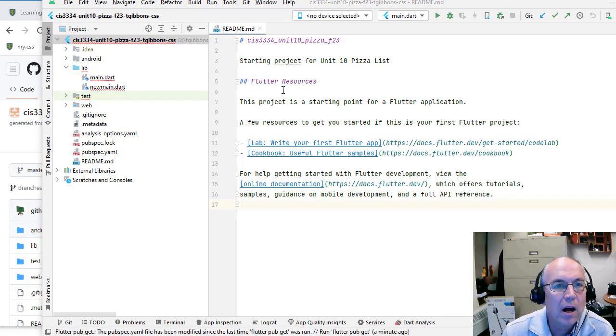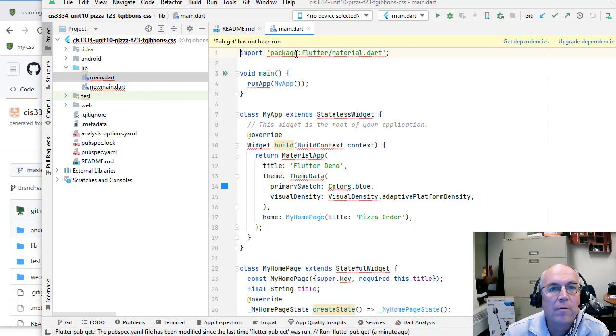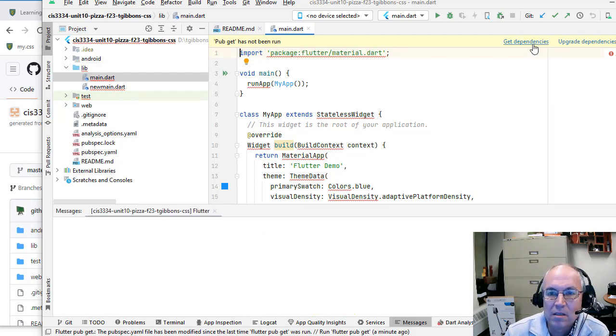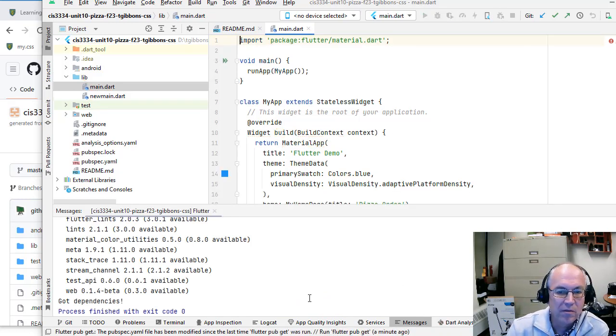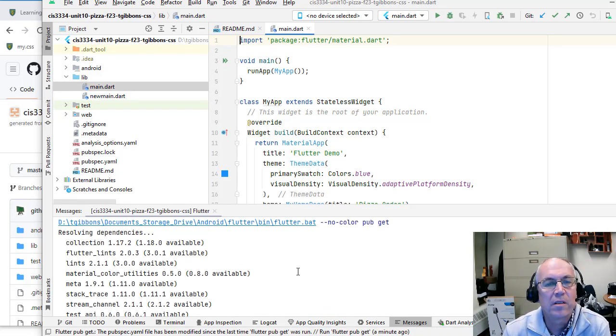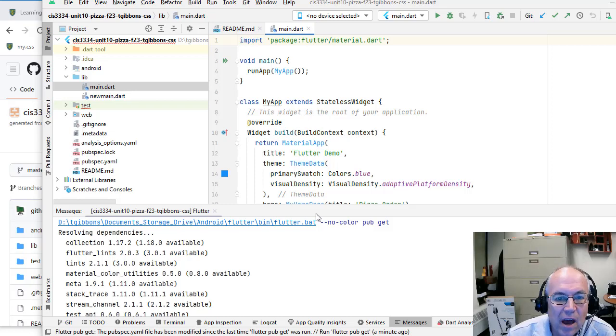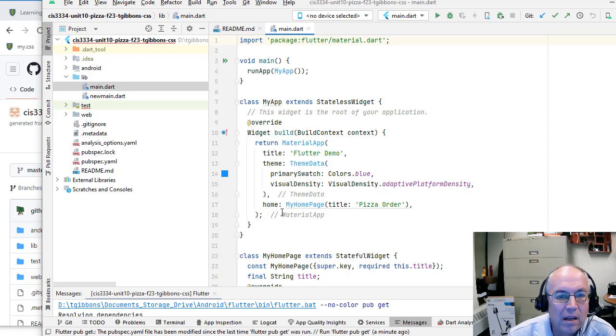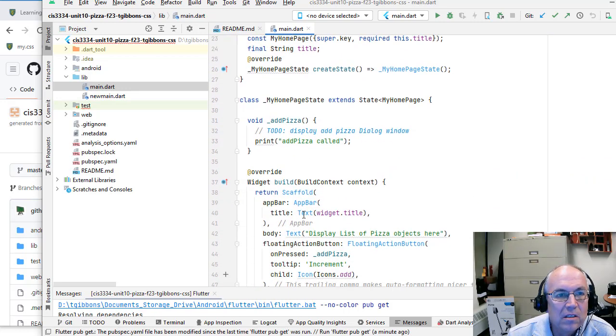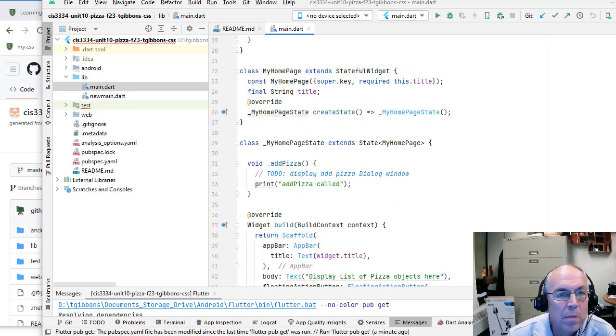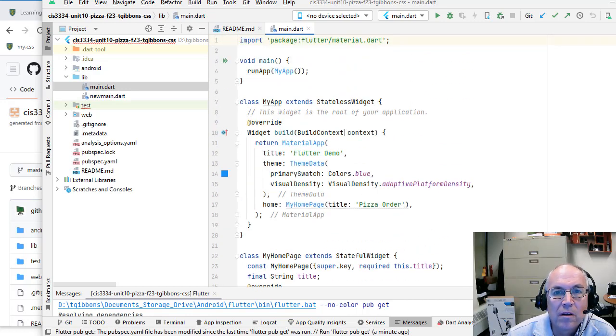When you open it up, it should ask you to run flutter pub get. So again, when I open up main.dart, it says pub get has not been run, get dependencies. You have to download some dependencies for Flutter when you bring in these projects, because otherwise you get a whole bunch of errors here. So watch for that, wait a sec to download those dependencies, and then you shouldn't have any errors in this example. Okay, so this is our working version.